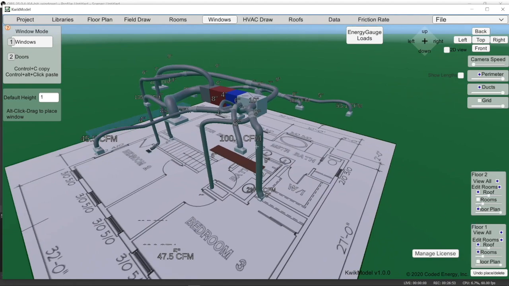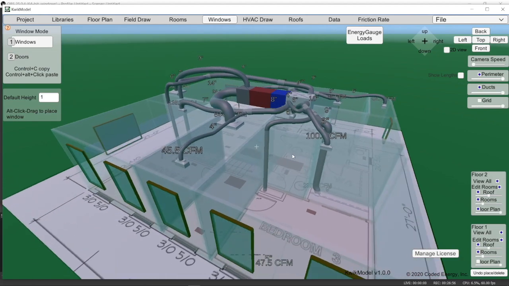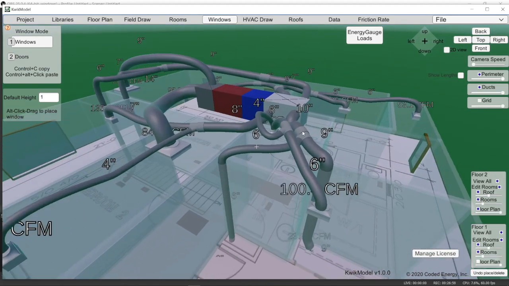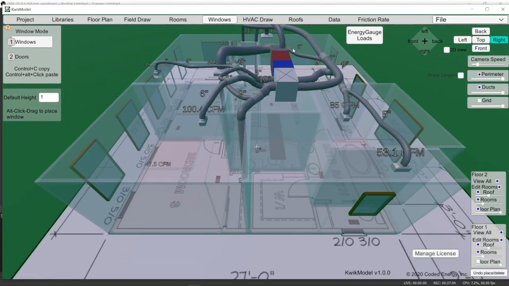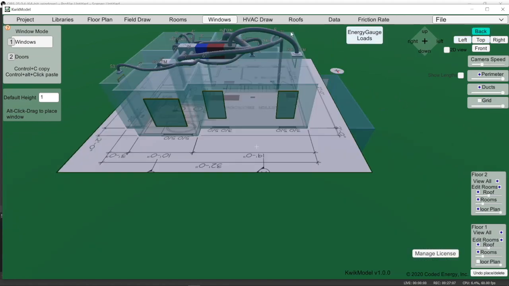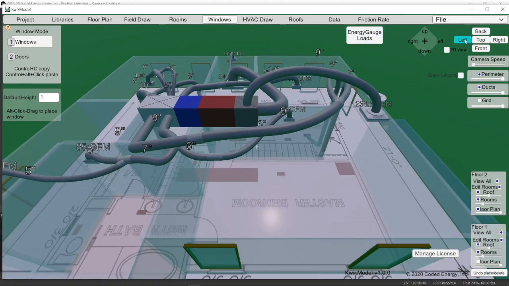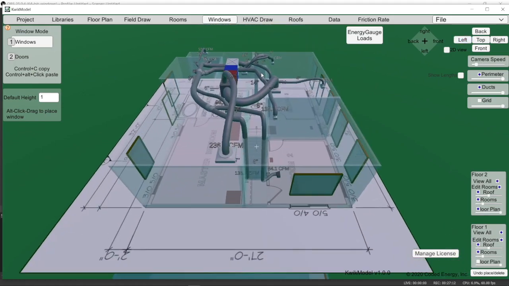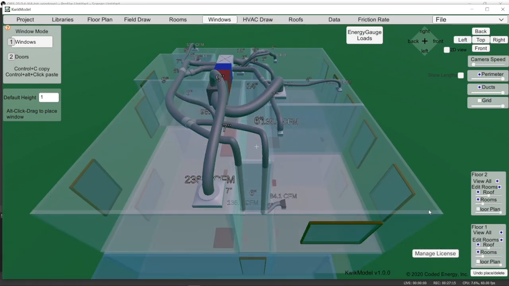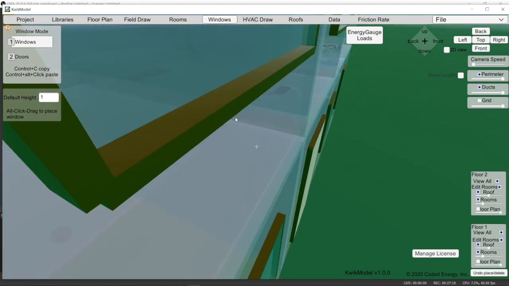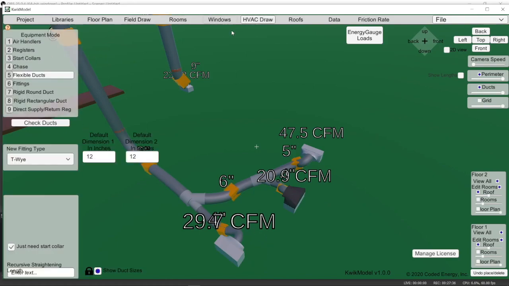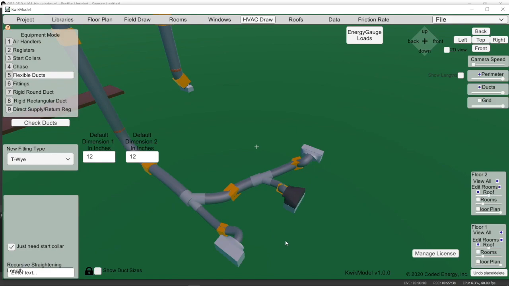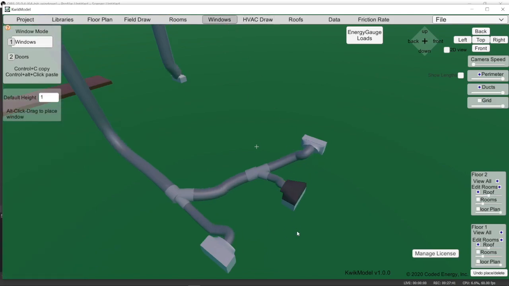Show the rooms and just take a screenshot from this direction, take a screenshot from this direction, take a screenshot from the back, take a screenshot from the left, and then zoom in on some of this other craziness and show something like this. I can turn off these duct sizes too, if that helps. Okay.